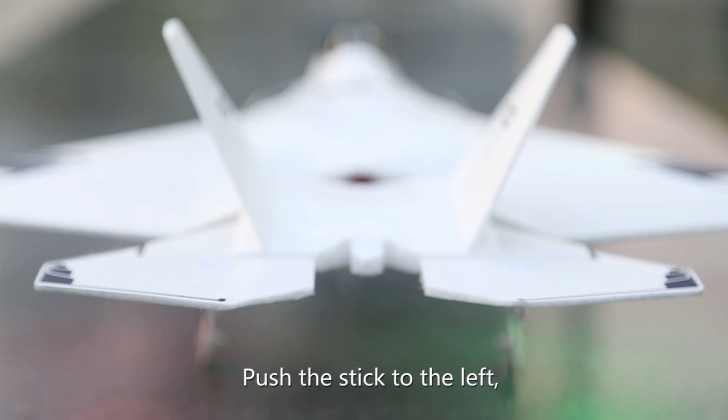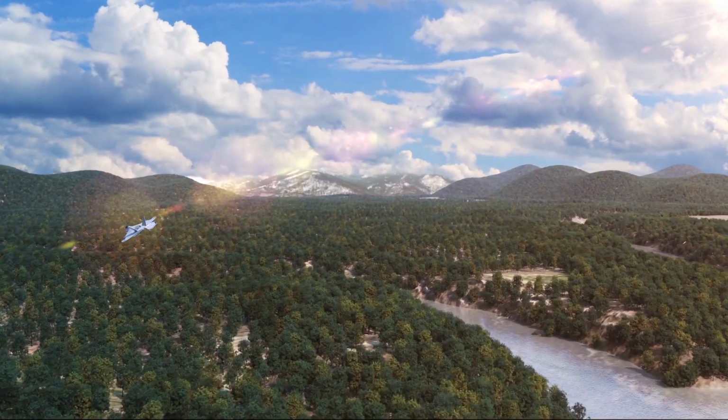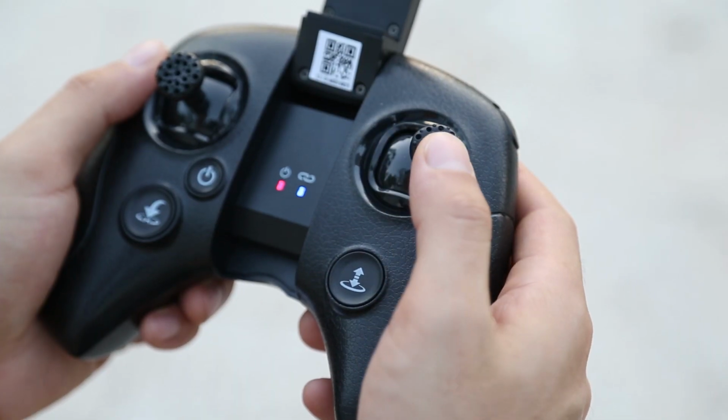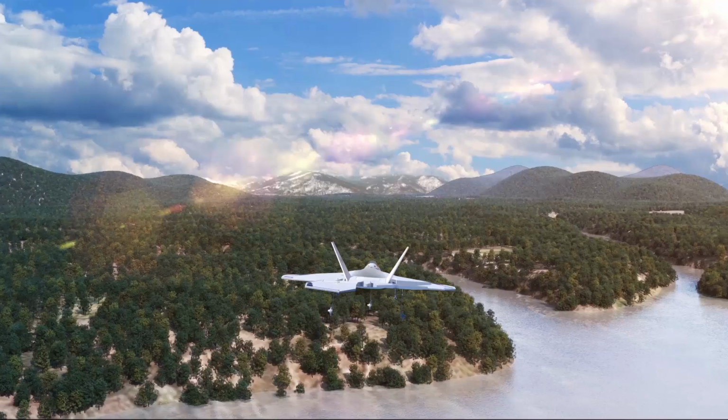Push the stick to the left, the aircraft tilts to the left and flies to the left. Push the stick to the right, the aircraft tilts to the right and flies to the right.